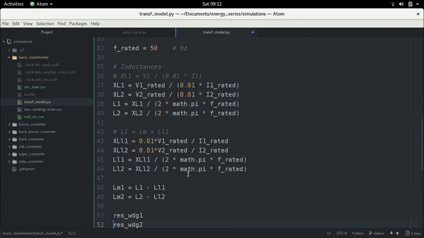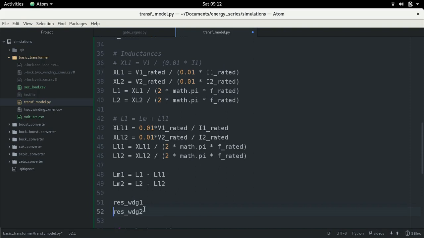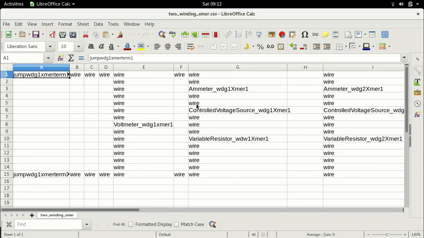Now the question is, what should be this resistance winding 1? This resistance winding 1 has no real implication. This is an internal resistance to this model. It can be anything. However, when we do choose it, it's important that we take into account that the value of this resistor can have an impact on the stability of the simulation. Therefore, what I would suggest is, let us match this variable resistor to the impedance of the system. And the impedance of the system is the rated impedance that we have already calculated.